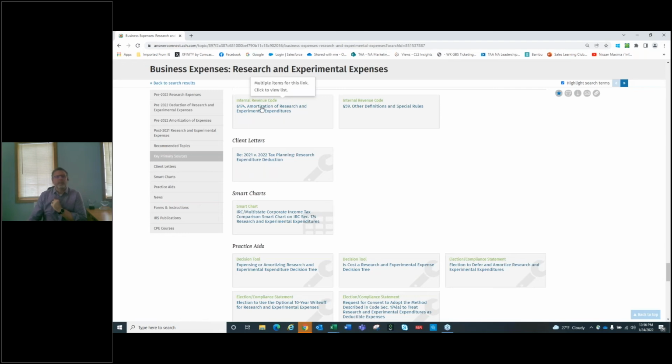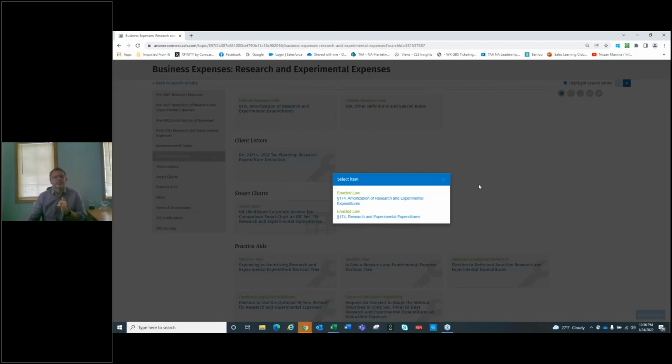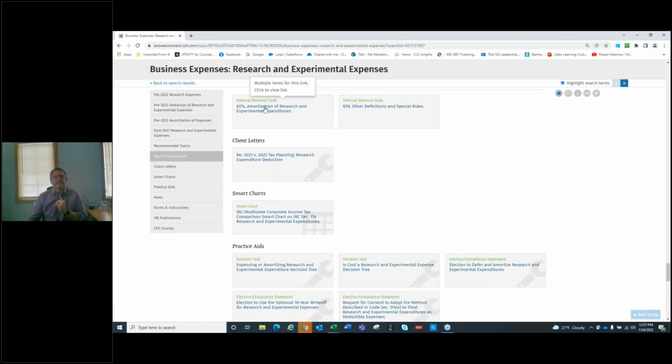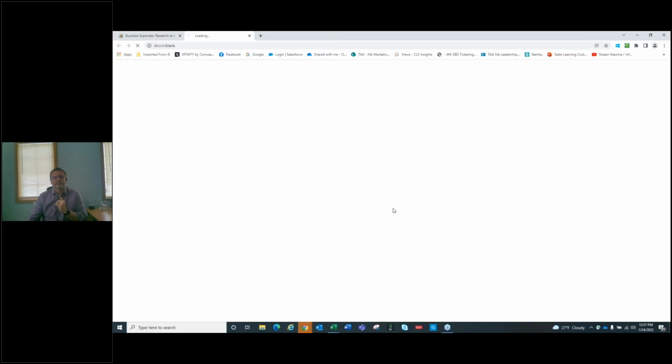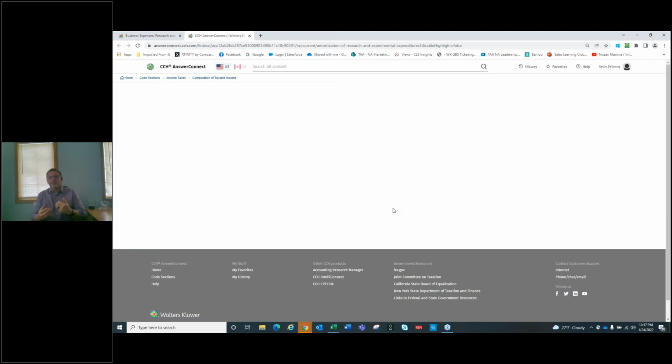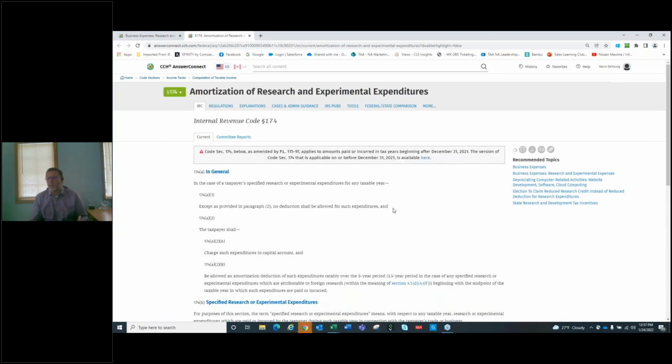I'm going to hop over really quickly and take a look at our code section. There we go. Sorry about that. And again, this is where we focus very, very hard on what that tax research workflow looks like. If you'll notice across the top, we have a bunch of tabs. We actually entitled this our 360 view, that complete circular view of all this content, where we've put together the code section in its entirety.